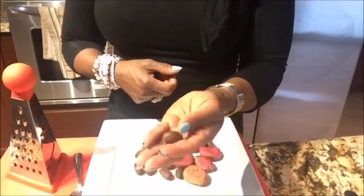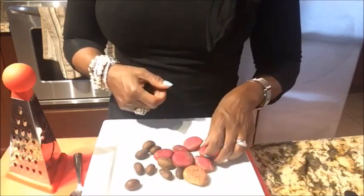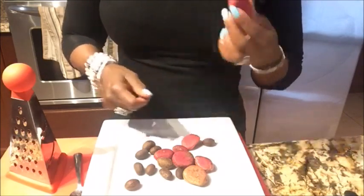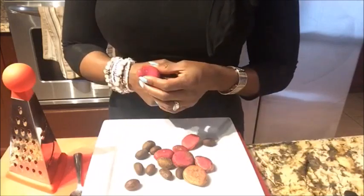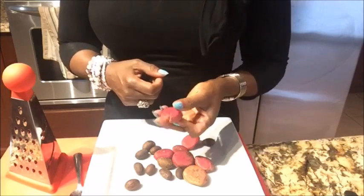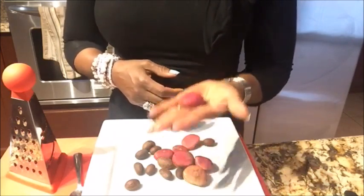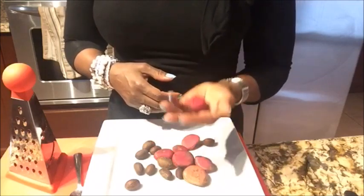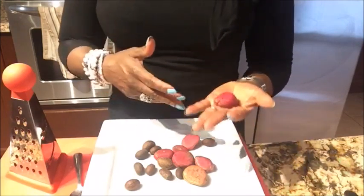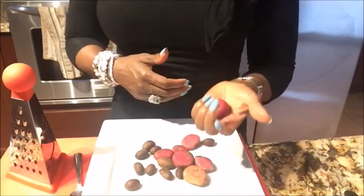I'm going to show you how you eat it, but first let me finish talking about the kola nut. The next one is the kola nut, coming from Africa. Kola nut is very significant in traditional ceremonies — we use a lot of kola nuts in traditional ceremonies. Kola nut is one of the first, if not the first, fruit that ever grew on the African continent. This is why it is very versatile in Africa — in any big event, in tradition, in marriages, in funerals, this is the first thing that will be served before anything, before they start eating, before they start praying.